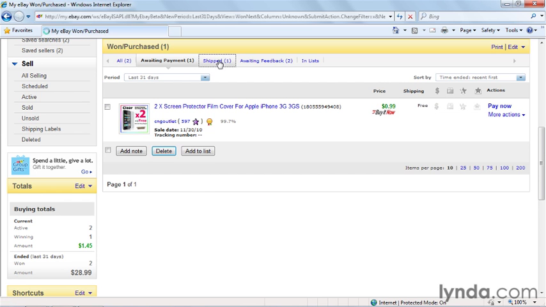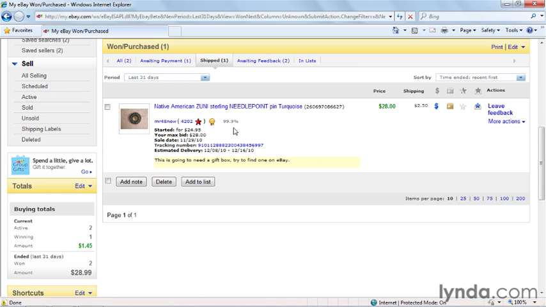Items that have been shipped. So here's a seller that's sold me a pin, and the sterling pin has been shipped out. Here's the tracking number for the item. It also gives me the estimated delivery date, and I put a little note here to remind myself that I needed to buy a gift box for that item. You can see that the item's been paid for with PayPal on November 30th, and the seller has shipped the item out, plus the seller left me positive feedback. All that information can be garnered right here with these little icons that you see here.